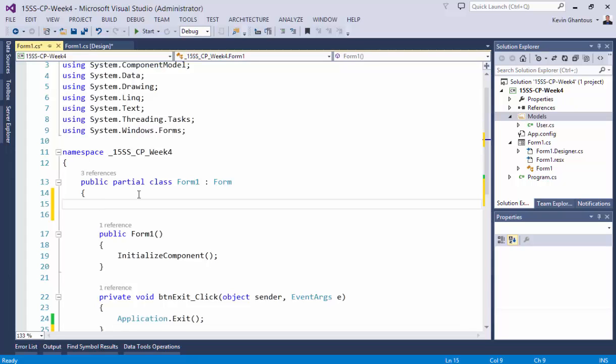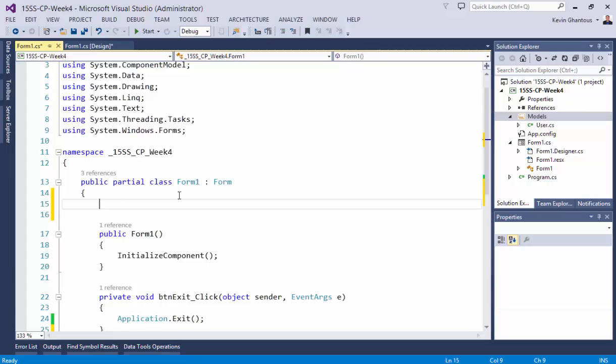So inside of those classes, just like our user class that we created a moment ago, you can add properties, you can add private fields, you can add methods, you can do essentially whatever you want to do because it's just a class. Anything you can do to a regular class, you can do to this form class as well. Up there where it's public partial class.